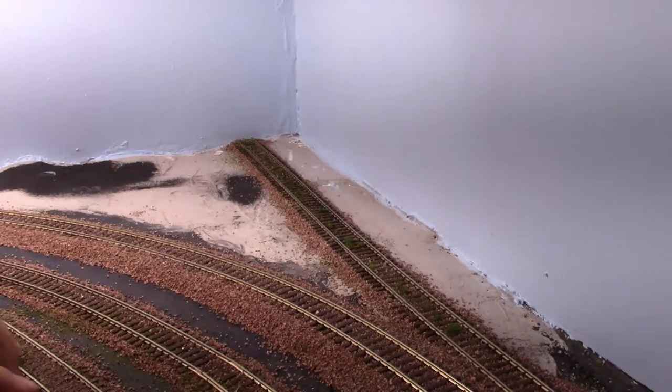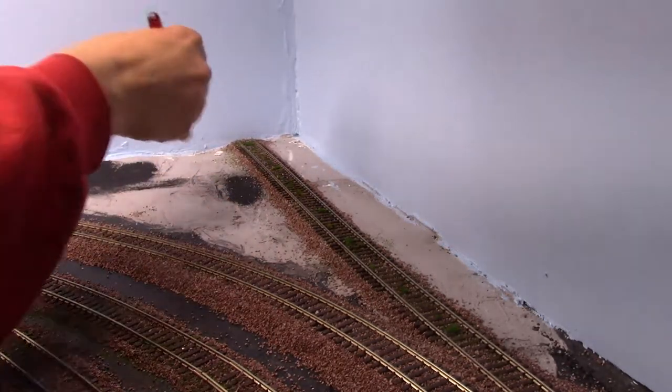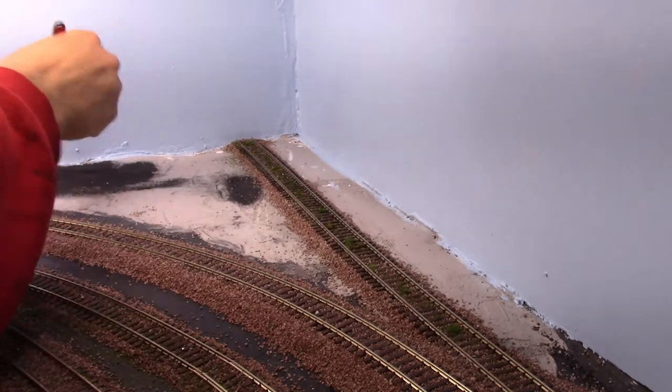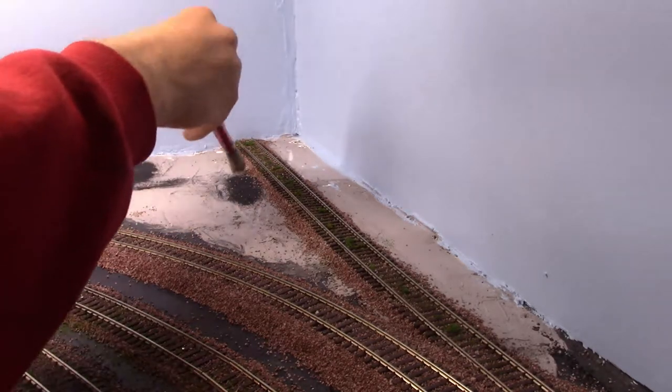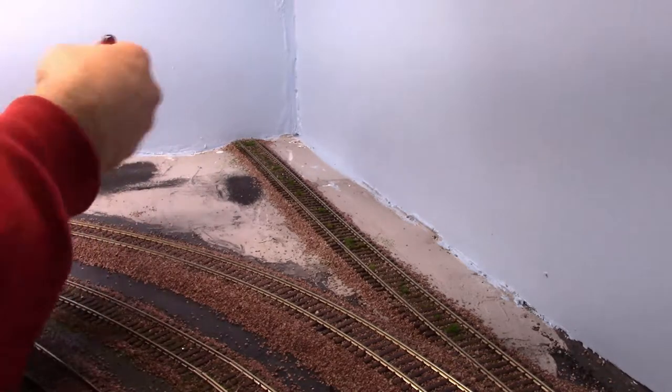Okay, the first step that we're going to need to do before we actually put the building in place is we're going to need to paint this area here black. Now, the reason why it's gray is because I had to put plaster in here. Also, we're going to need to sweep off all the dirt and stuff that's built up.